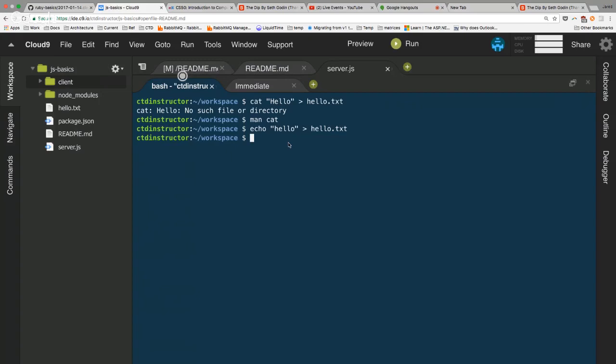So echo just writes something out. If I did echo hello, you see it just shows up right there on my terminal. But it did something a little different with that line before, because this little arrow symbol meant pipe, or send into something. So now let's cat hello.txt. I see that it has the text hello in it when it had nothing in there before. That's because I echoed something and told it to go into this location as opposed to just write out to the console, which is its default.